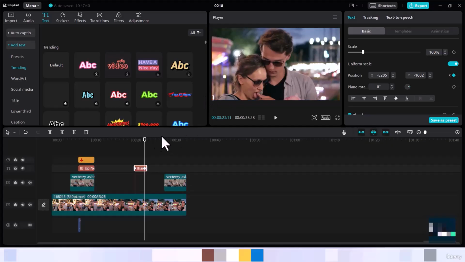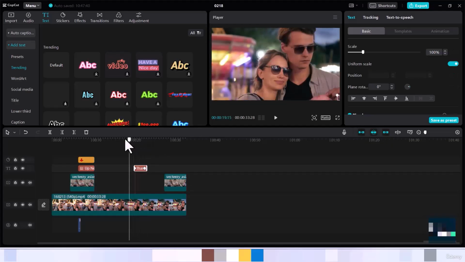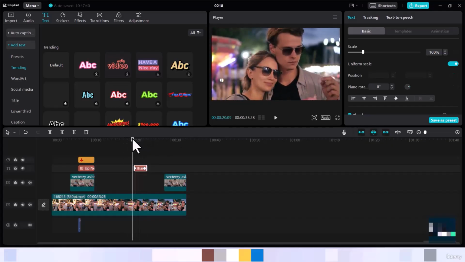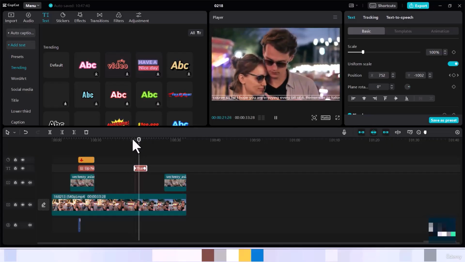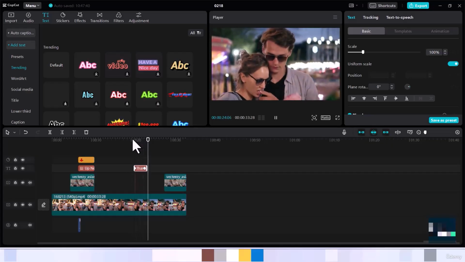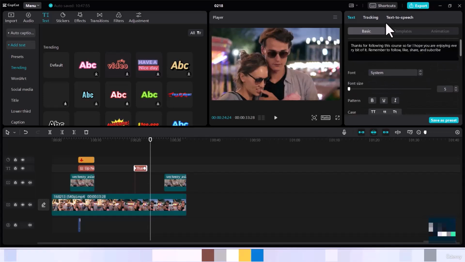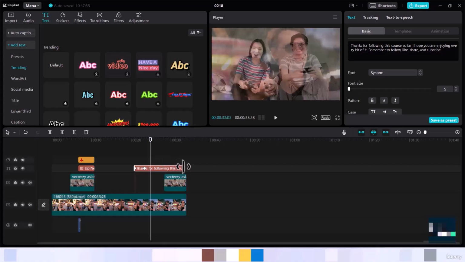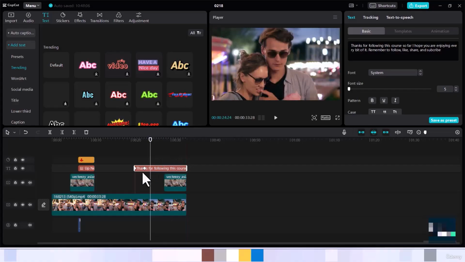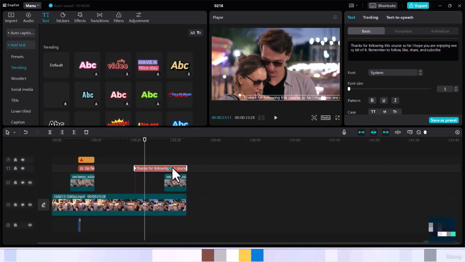All right, so we have the tool, and now if we go over and play it, this is how it's going to look. As you can see, it moved extremely fast, right? So to increase the duration, all we need to do is click on it, and we can just increase it like this to the end, and we'll take this keyframe we have here and drag it to the end like that.